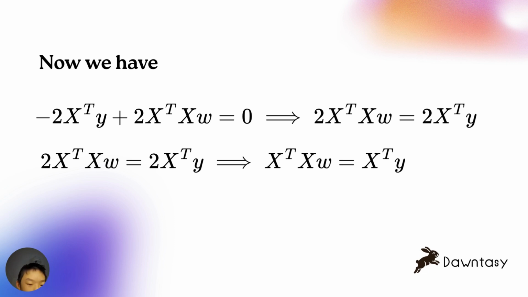Now that we have this, if we just move the negative of the first term to the other side, it just becomes that equation, which then, if we divide everything by 2 again, simplifies to what we call the normal equations. Now we've got it to a very, very clean form. But how does this help us in finding the global solution?